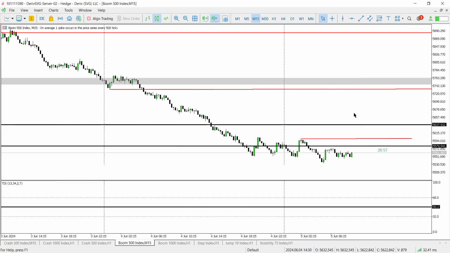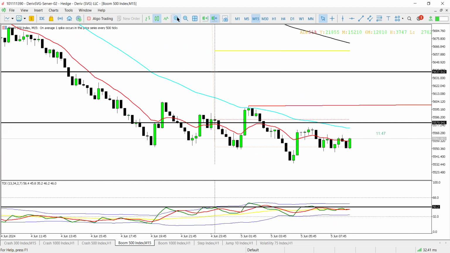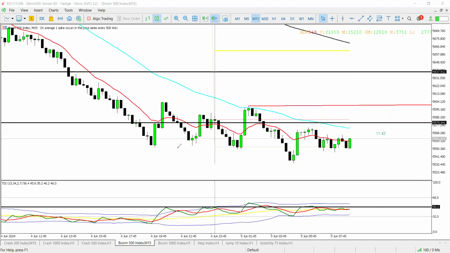M15. Okay, we're right on the yellow baseline. Nothing too convincing. We are bouncing right on yesterday's lows. As you can see, this is yesterday's lows. If you can see that dotted line there, that's the previous day's lows. So right here now, if I can break this last high here, that could be an early entry for me.